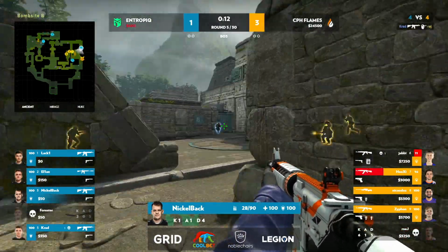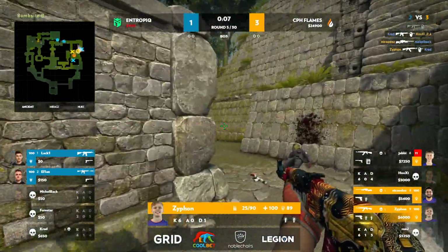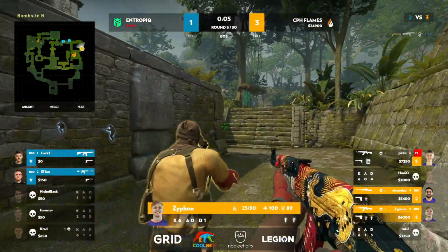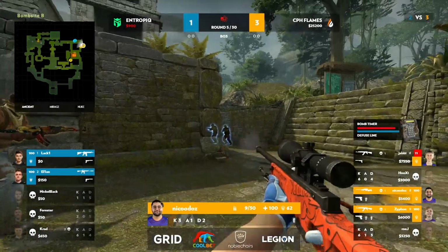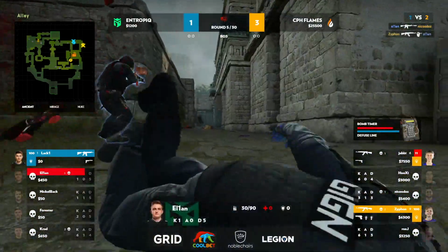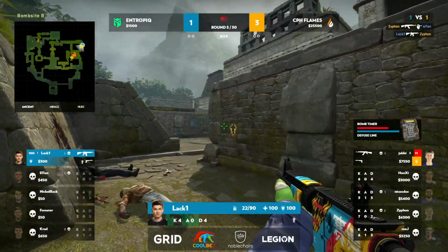It's just going to come out to the rifles, though. Krad finds the first and the second as well, but they will be traded quickly. That initial frag really paying dividends. Only a few seconds left in it. A well-timed kill could have made all the difference. nicoodoz goes pushing forward, misses his shot. They're not ready for the second. That early pick really making all the difference.